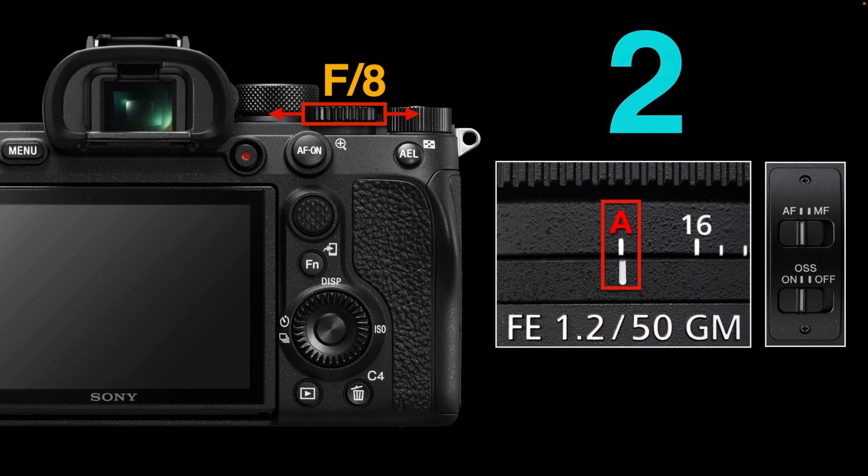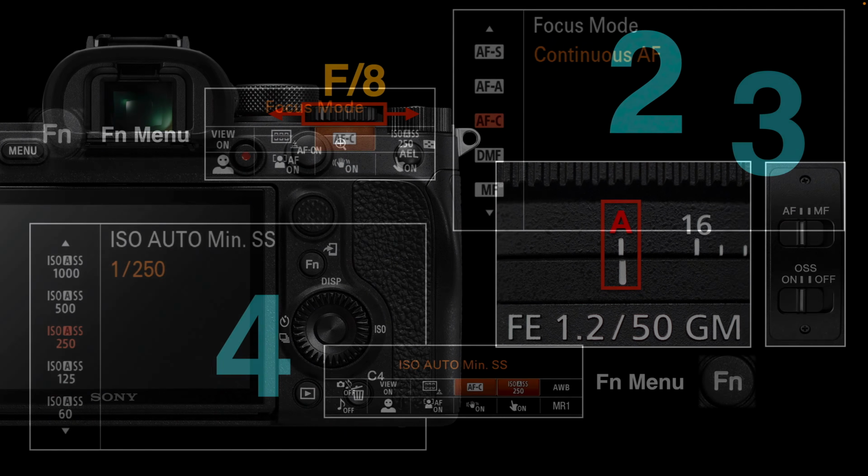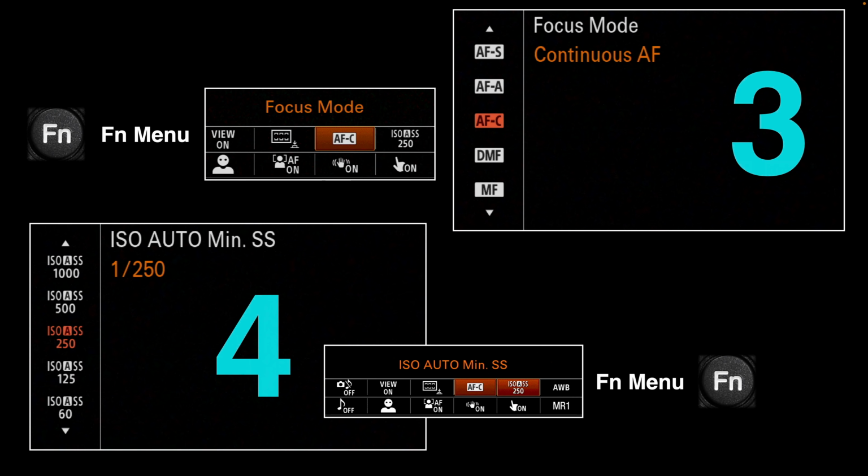Number 2, set the aperture ring to A on the lens. Set your starting aperture by rolling the rear dial to f8, so that as soon as you take the camera out of the bag and you turn it on, that's the aperture you're going to be shooting with. Some of the other things I would be using by default is have the focus mode set to continuous autofocus. This means that if your subject is slowly moving, your focus mode has got it covered.